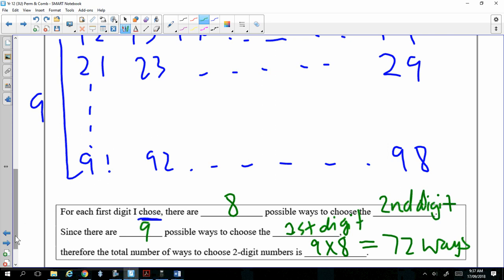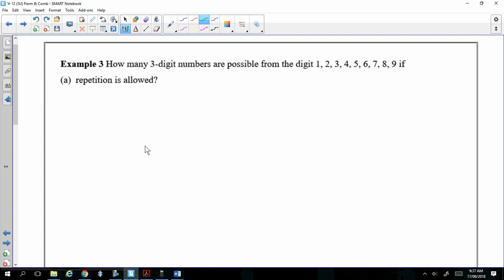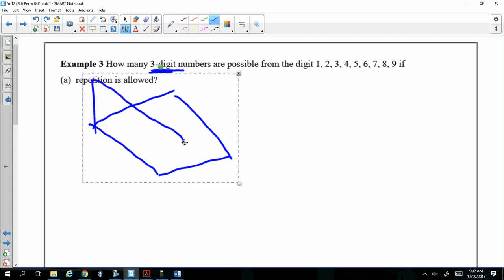What about 3-digit? You're not going to list all the 3 digits because that will be very difficult. It'll be 3-dimensional because you have to list them on this level, and then it's going to be a cube, isn't it? And what is 4-digit? That will be 4-dimensional. It will be too difficult to imagine. So what you're going to do is to do it this way.